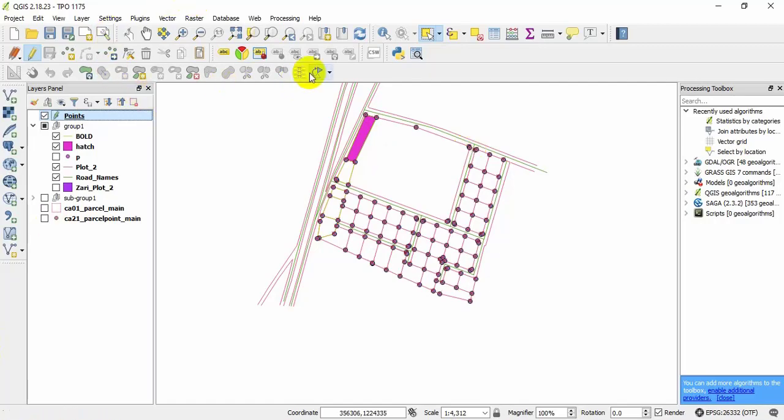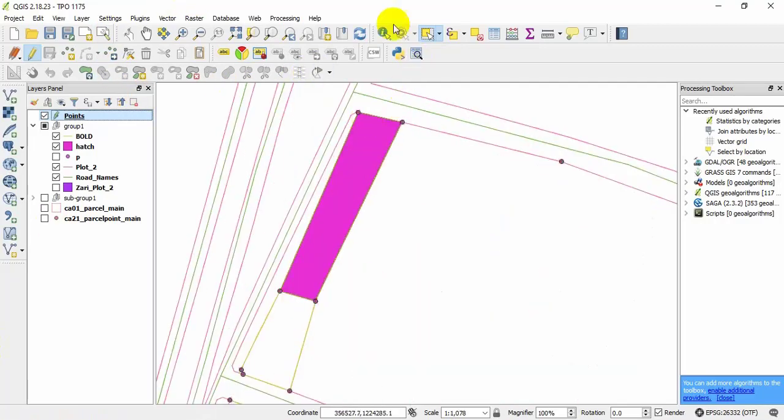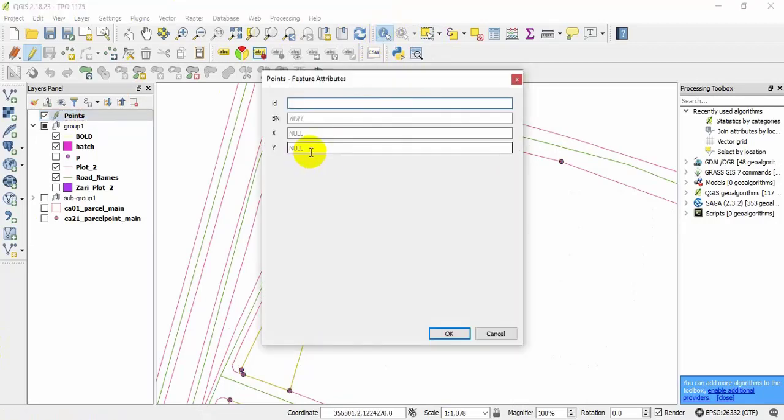So there are two ways you can add the beacon numbers. You can either add by clicking on this identify tool. You select the tool, you click on the beacon, and then you add the beacon number.